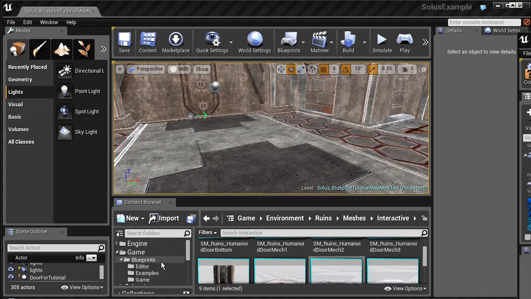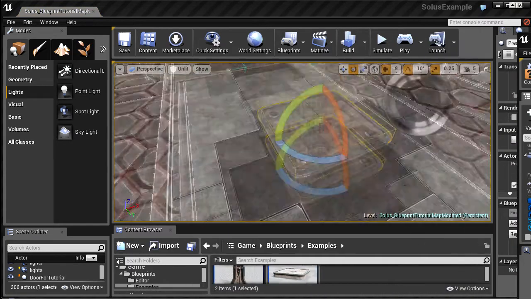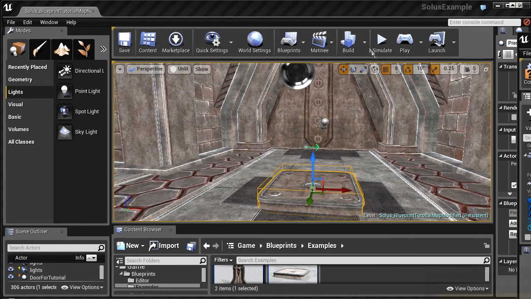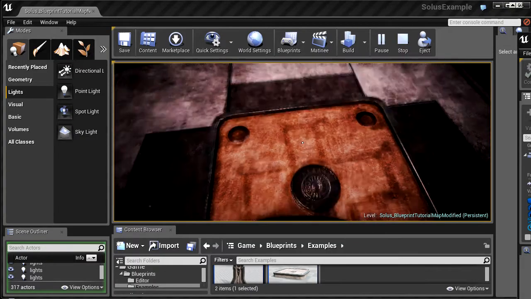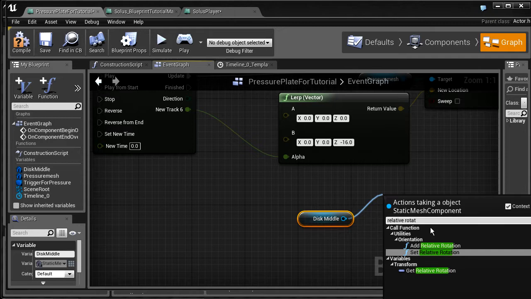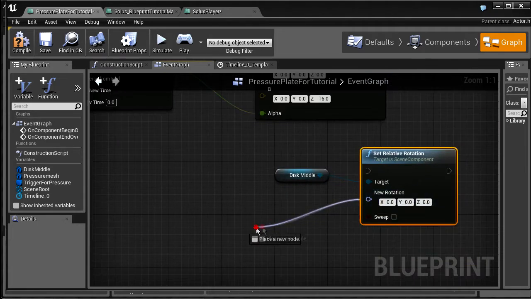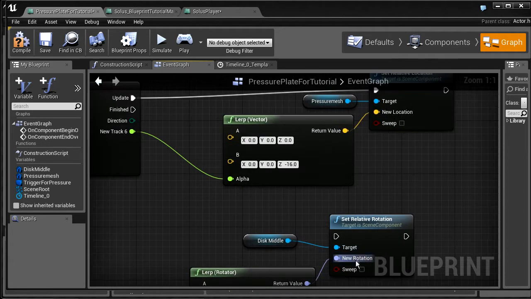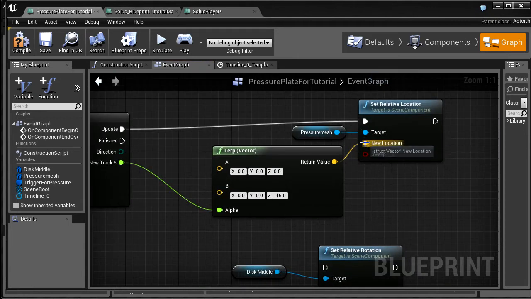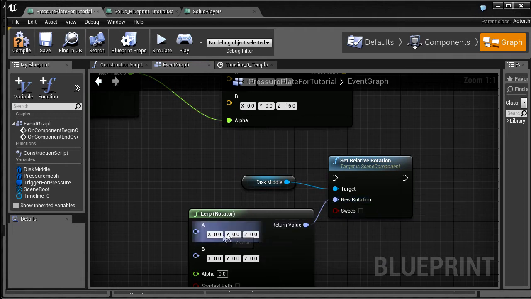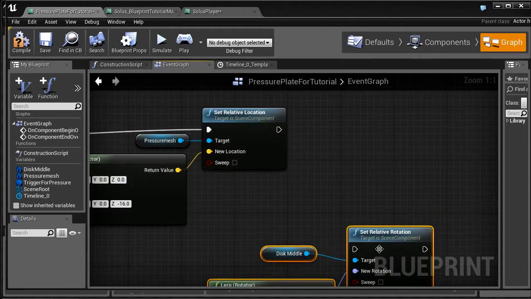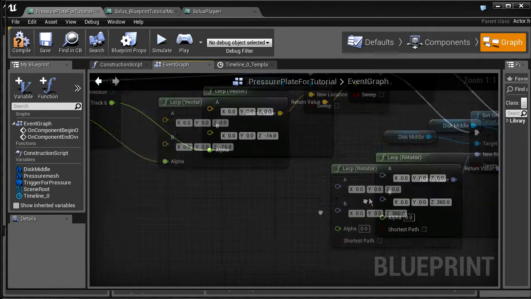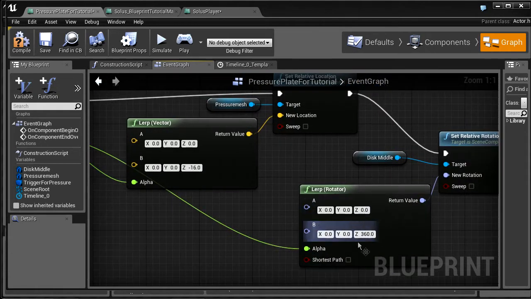Let's try how that works. I'm gonna add it to the level here. The disk should have rotation set, local relative rotation, set relative rotation. Same thing there, we need a lerp for the rotation. You can see it's a rotation vector, still a vector in a way. The engine doesn't treat it differently, it doesn't say it's a vector. You can see this is an orange yellow thing, that's a vector. This is a rotation vector, but it's exactly the same thing, just a different color. And I'll say 360 degrees on Z. So when it's activated, it will spin 360 degrees as it moves down.